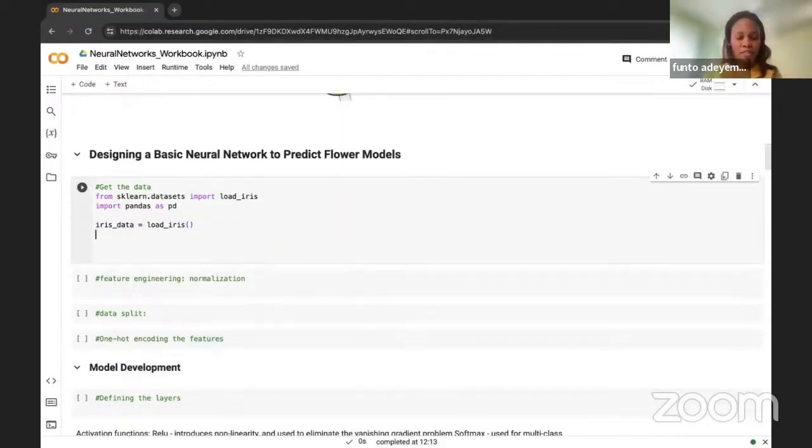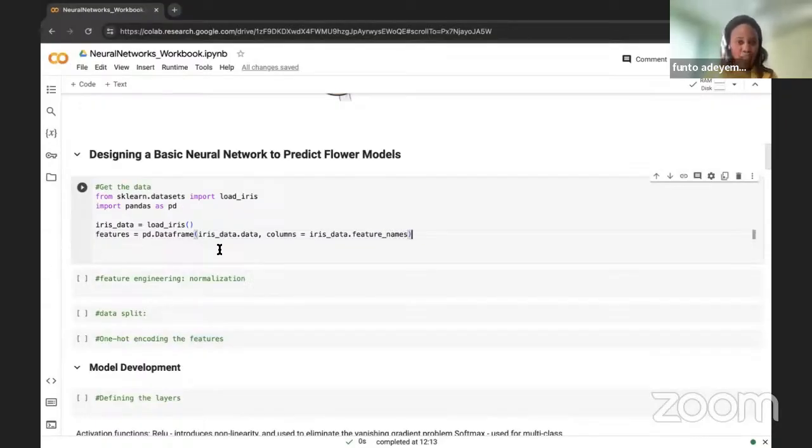Then from there, we get the features, and we're creating a data frame from the data we get from the load_iris library. So pd.DataFrame(iris_data.data, columns equals iris_data.feature_names). Now let me explain this line.